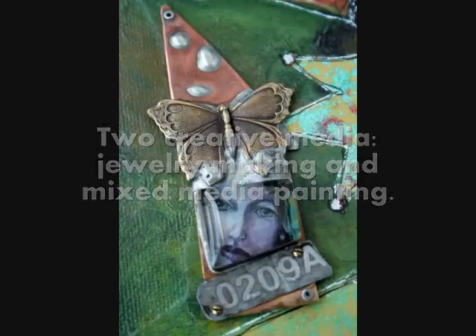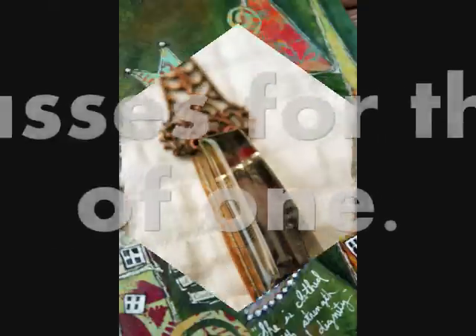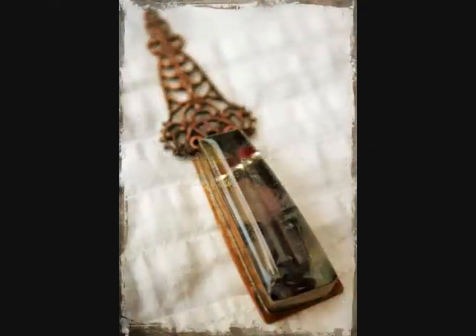It is called Towers and Turrets. And we have decided to fuse our mixed media and mixed metal skills and offer them to you in the form of an online class. You know what's really cool about this class is that it's for beginners and beyond. It's like you can start with it or you can jump in — we're going to fling them into the creative vortex. It's going to be great.